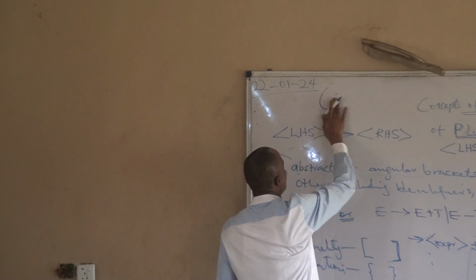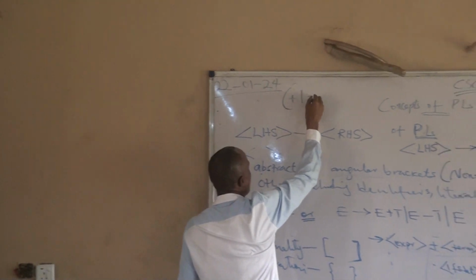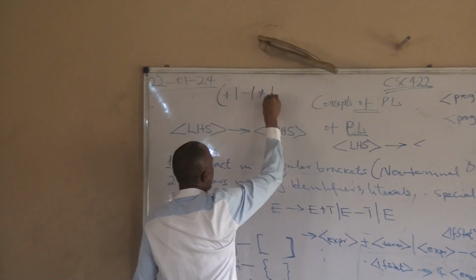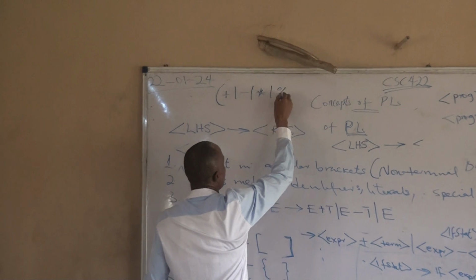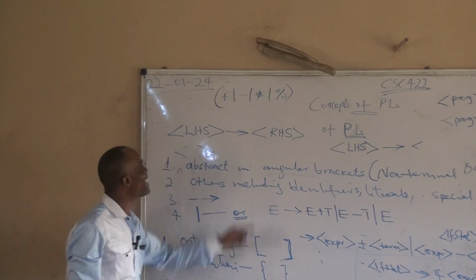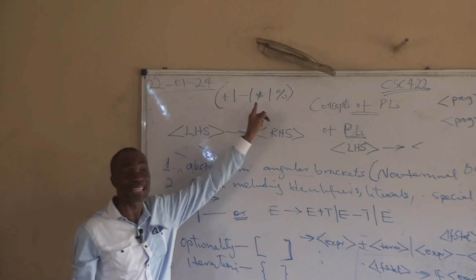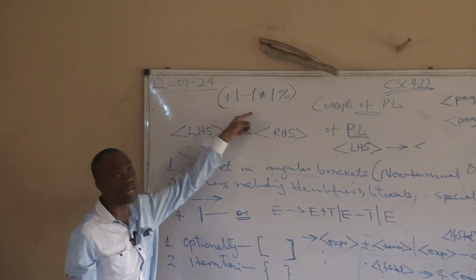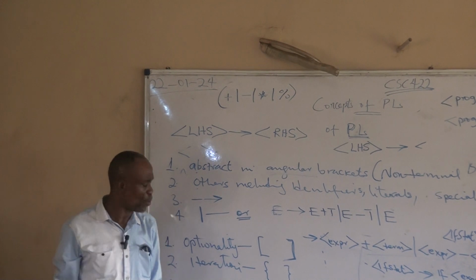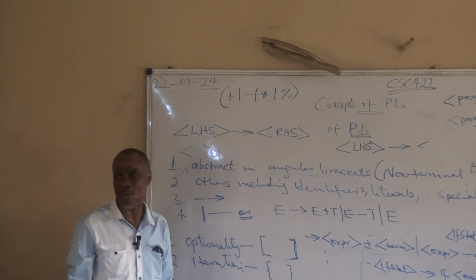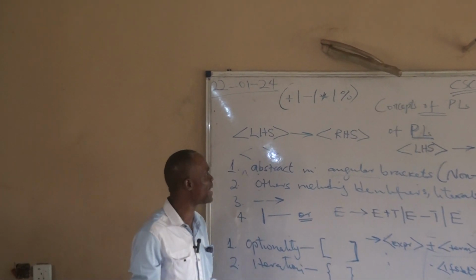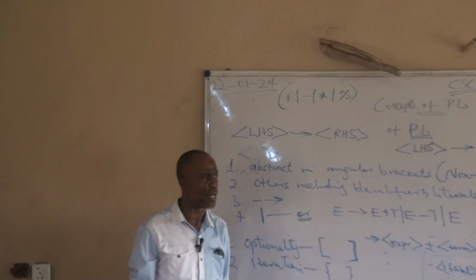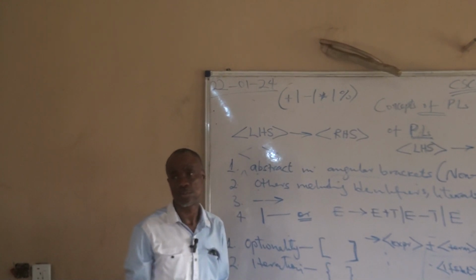Assuming I have something like this. S. Okay, let me do this. Plus or minus or star or, it cannot do more than 1 at any time. Are you okay? It can only do 1 at a time. So although they call it alternate, I wonder why they should call it alternate. I think it should better be called exclusion.